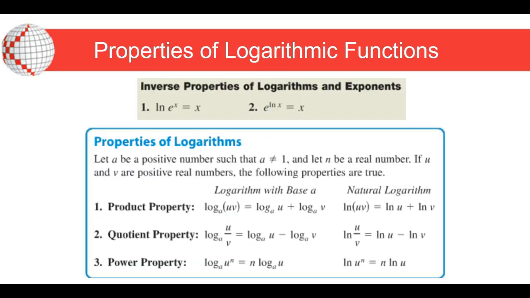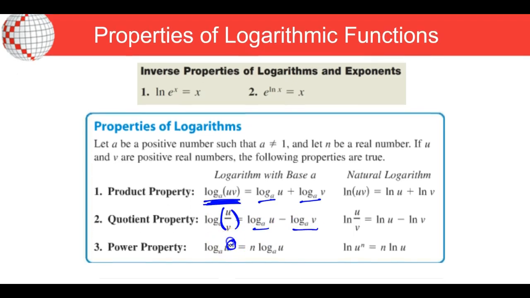Here are some properties. This says the log of a product is the log of A plus the log of B. The log of a quotient is the log of A minus the log of B, or you could use U and V. I usually use A and B. And this is that dump down property, which I kind of mentioned a little bit briefly before, but you can dump that exponent down up front and make it n log U. And the nice thing is all those properties, once again, work both for logs and for natural logs.